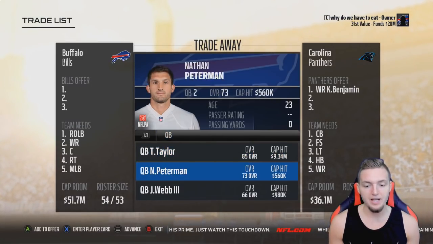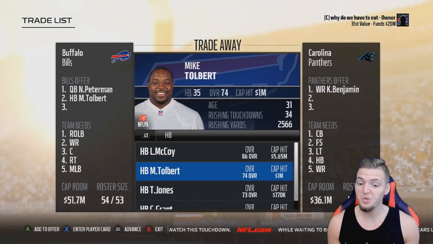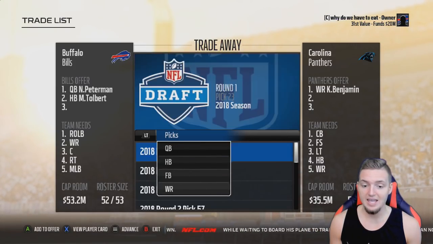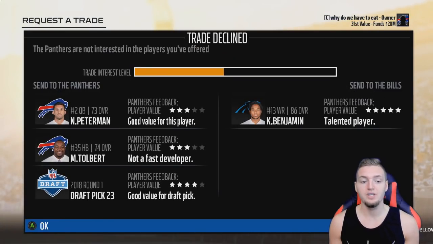Now let's just try the backup quarterback thing. Nathan Peterman. They also need a running back, so let's throw in Mike Tolbert as well. See how close this is, plus a 1st-round draft pick, and we're going to see. It's probably not even going to be halfway. Yep, freaking not even halfway.